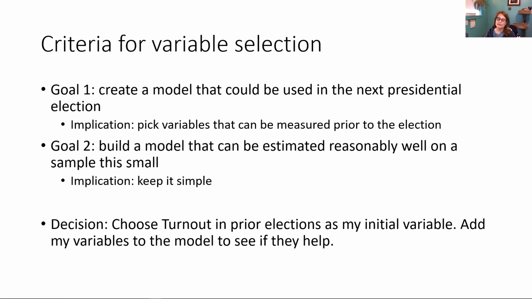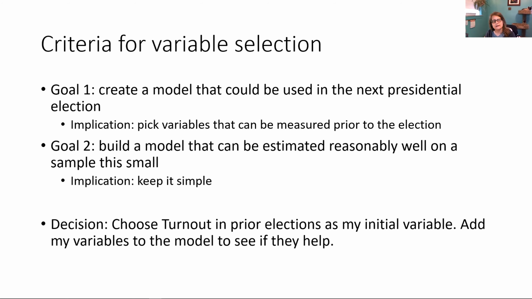Here's the reason. I'm about to tell you all about the cross-validated test MSE that I got for my models, but the real test MSE is going to happen in 2024, right? So what I wanted was a model that contained only variables that I could measure prior to the election, so I could test it out if I chose to do so in 2024.